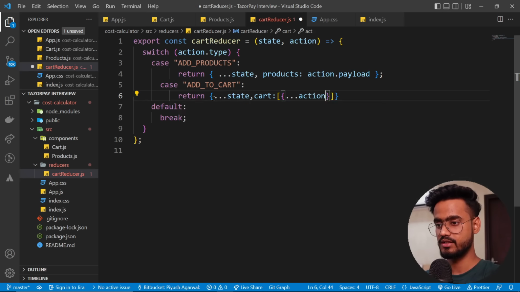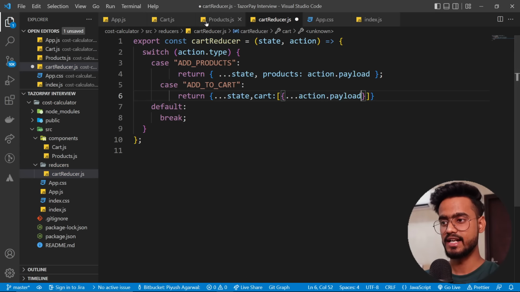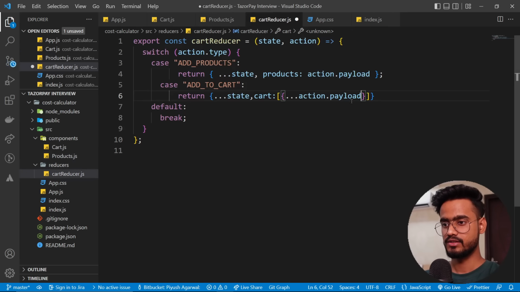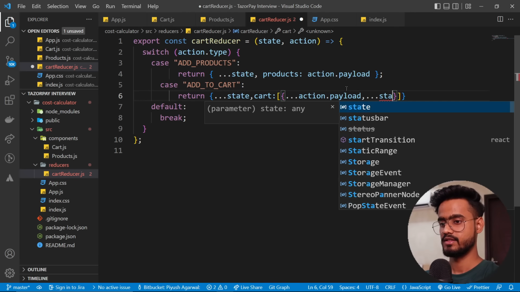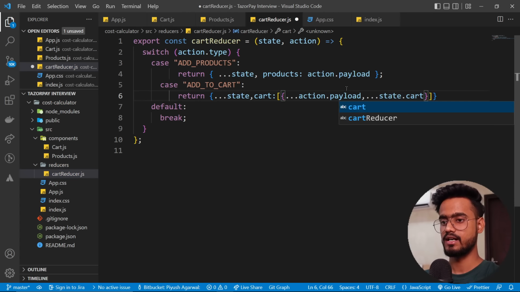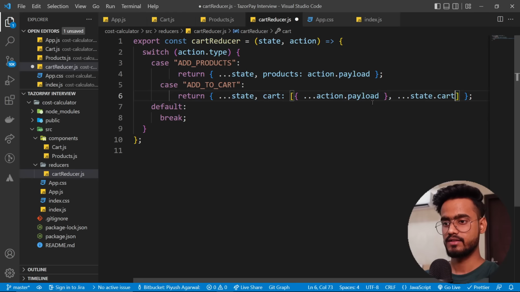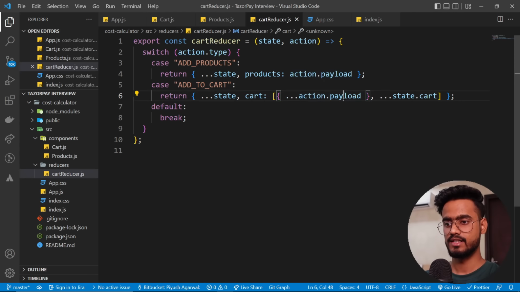So action dot payload, and that is the data that we are sending from over here. That is this payload. So we're gonna add this, and we're gonna add the remaining item inside of the cart. So state dot cart, and actually I made a mistake over here. So this will be outside of this object, and inside of this we're gonna have action dot payload. Yeah, that's it, I guess.